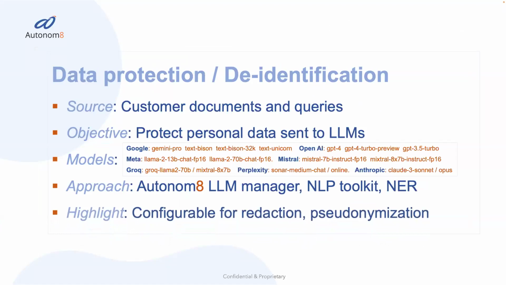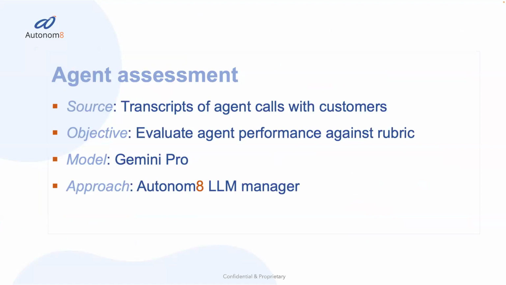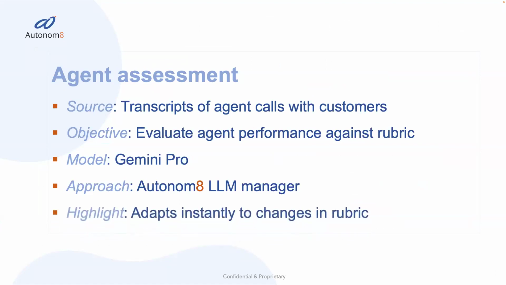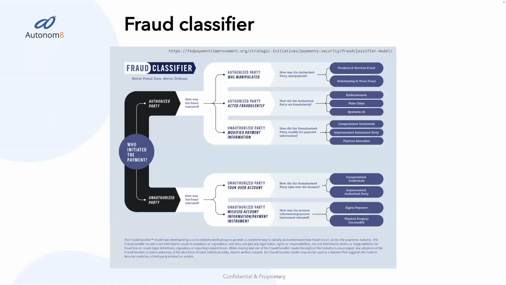To cover, but I just wanted to spend a few minutes talking about some of the other use cases that we have. So we have, for example, Gemini Pro is really good at assessing agent transcription. So I can look at the transcript of an agent's conversation with a customer and evaluate how well they performed, whether they were rude or polite, whether they addressed them by name, whether they pitched what they were expected to pitch. So basically, you have a rubric against which you can evaluate the agent performance. And Gemini Pro has been the model that worked really well for this.